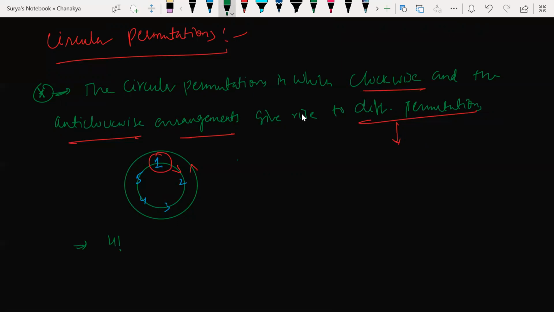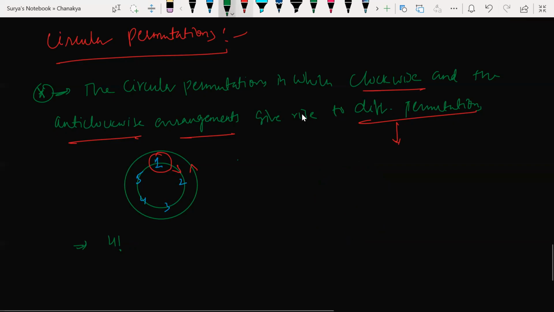I'm fixing one guy. So whenever you get the circular permutations concept, you have to fix one guy, and whatever remains, you arrange in different ways. I'm left with 4 guys after fixing one guy. So I'm arranging those 4 guys in different ways, which I write as 4 factorial. Understood my point? If I have 10 members, I'm fixing one guy, and the remaining 9 people I'll be arranging in 9 factorial ways. That is what I'm trying to say.